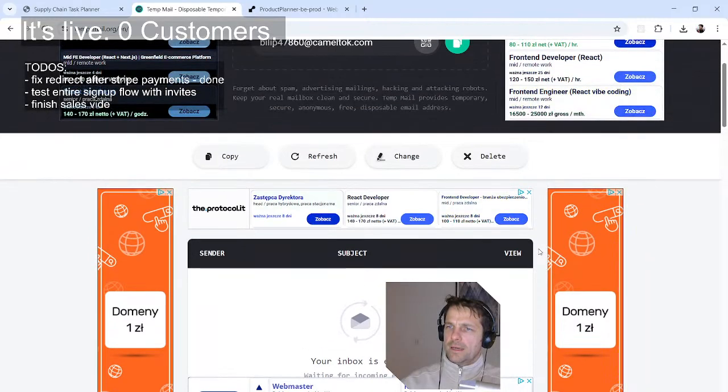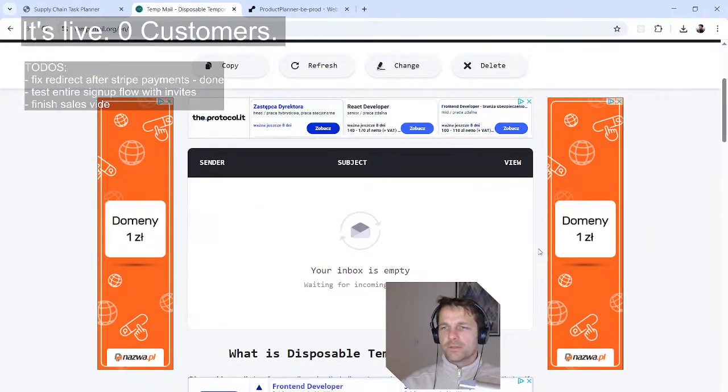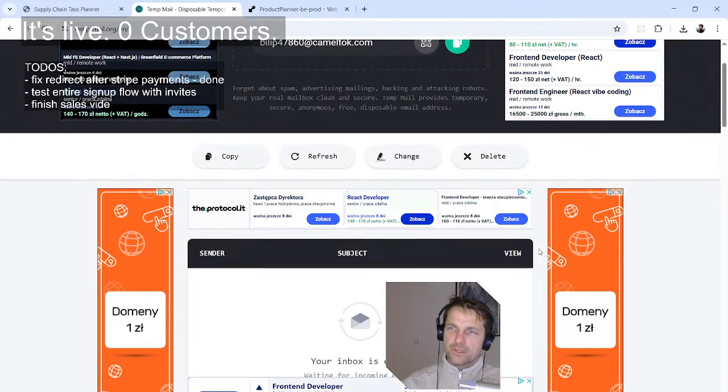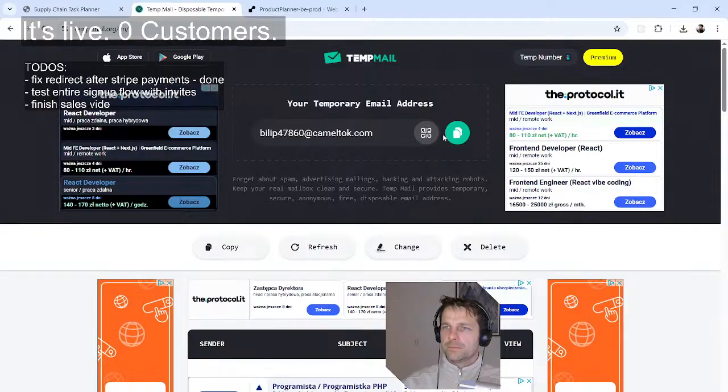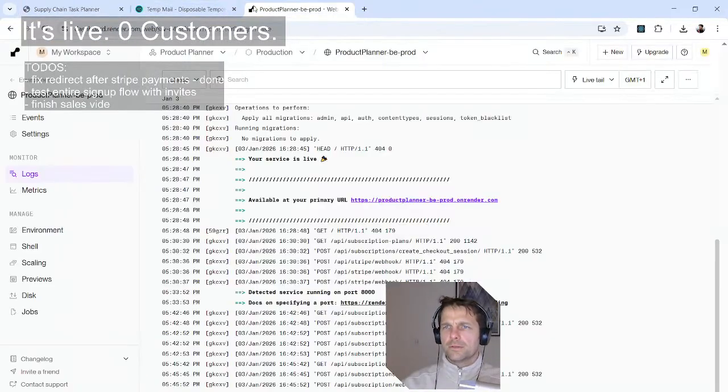I think I'll have to solve my registration problems before I can actually go to other places. So let's go back to my app. It says here that it was create checkout session.